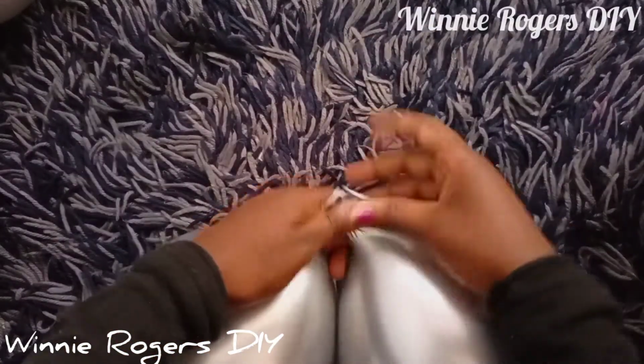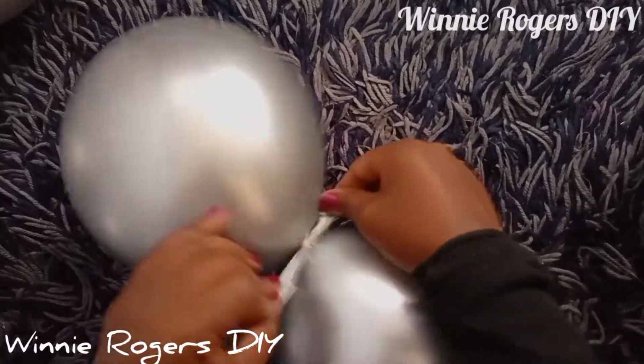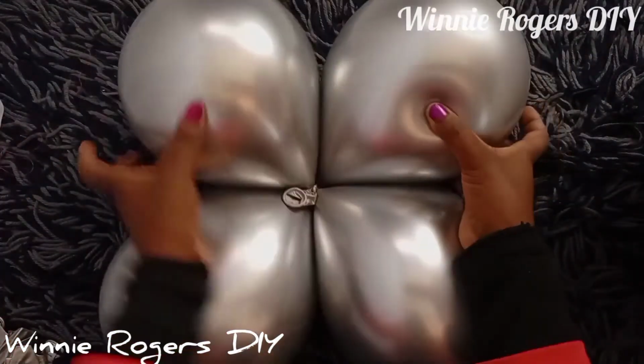This is the simplest way of measuring your balloons. And then I'll take two of the same size. All of them will be of the same size, and as you can see, I'll tie them like that.